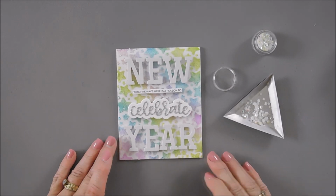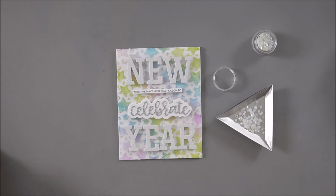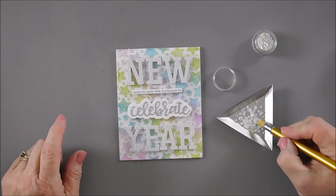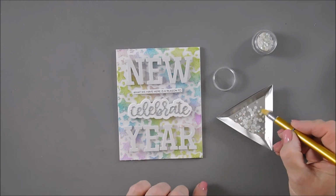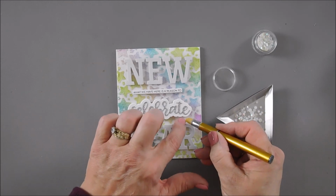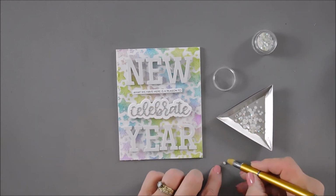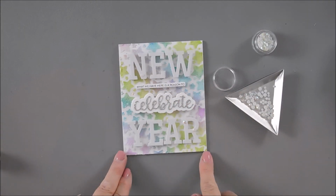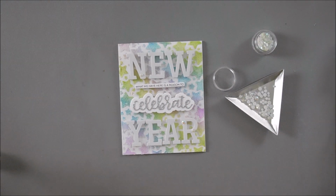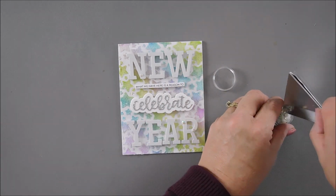Lastly, I'm going to go ahead and take some of my sequins. These have a little bit of that same iridescent tint that our background has. And I'm going to add a few little bits of confetti on my background. And we're going to attach some to the letters and some to the acetate. Okay, and of course you can add as much or as little as you want. And I love how it looks like even the gems are floating on top of our project here.